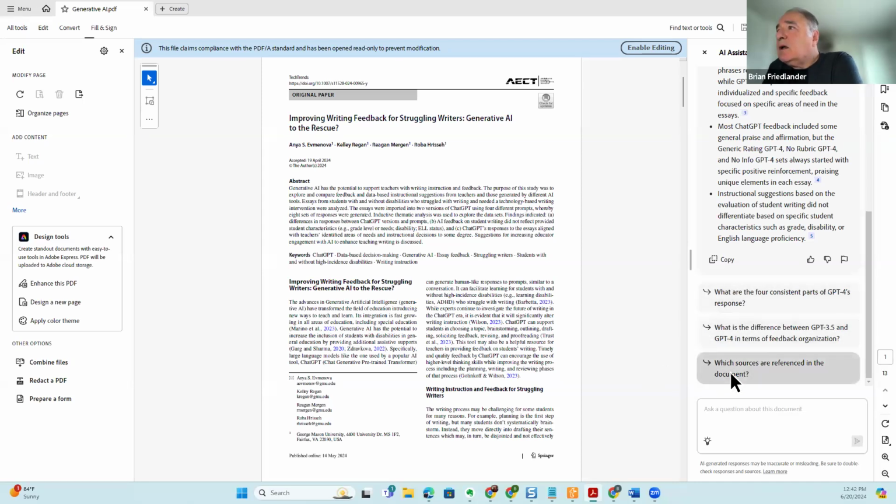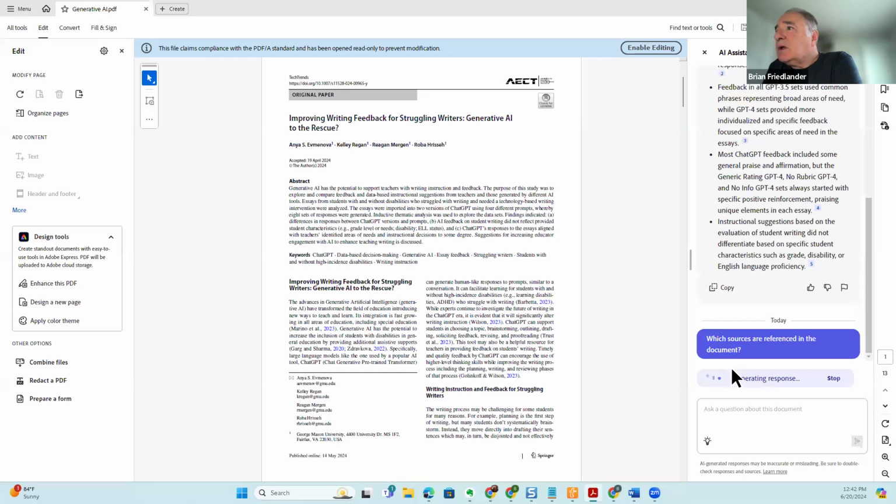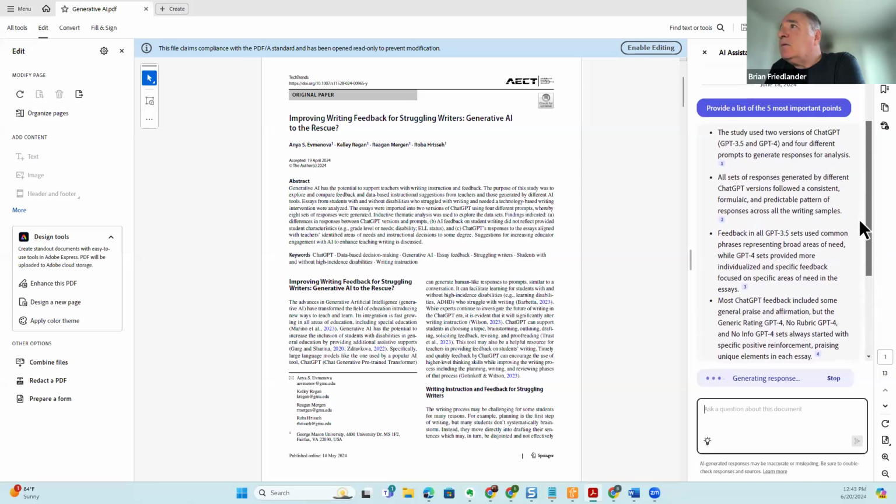If I click on which source is referenced in the document, you can see it generating a response. What's nice about this is that I've been using this a great deal for quickly going through some very large IEPs when I'm doing assistive tech evaluations, but college students could certainly use this when they're doing research, which can be really helpful for them.